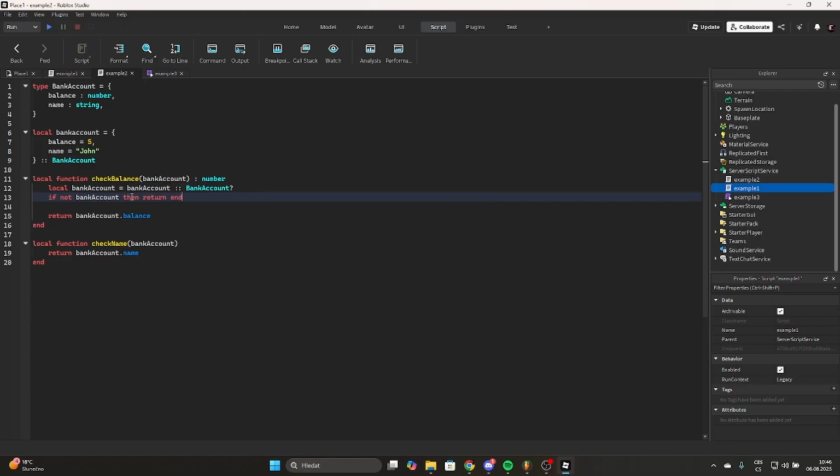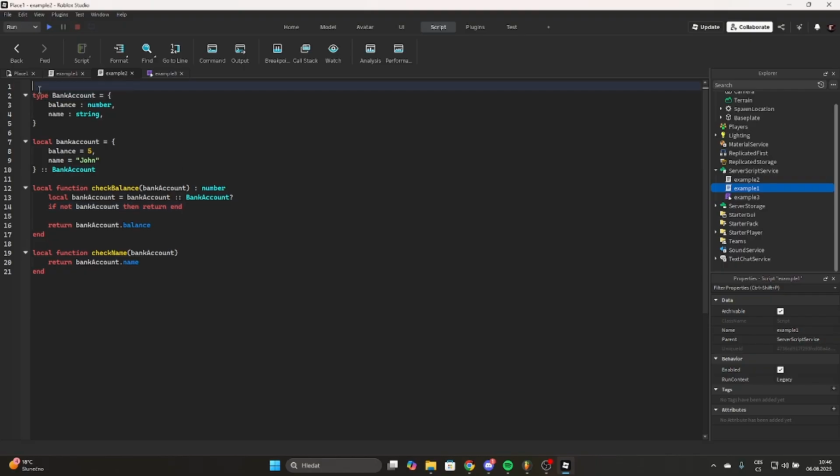What it does is it will check the bank account, because in this line we are turning an unknown variable into a bank account variable. And if it does not proceed, it will return, and nothing it will return. So I can do return 0 or I can do return nil. But okay, I will turn the helper.